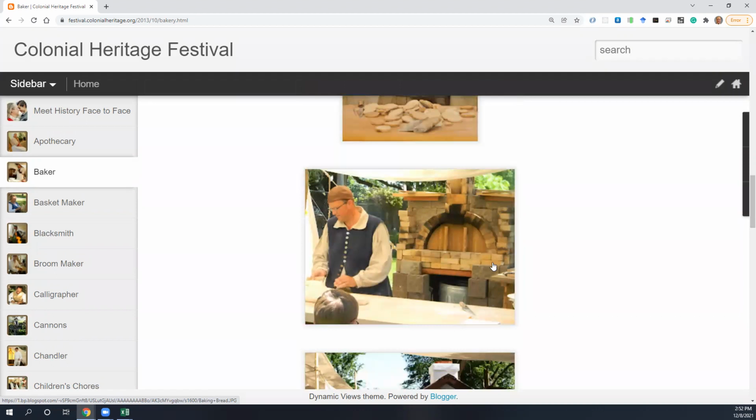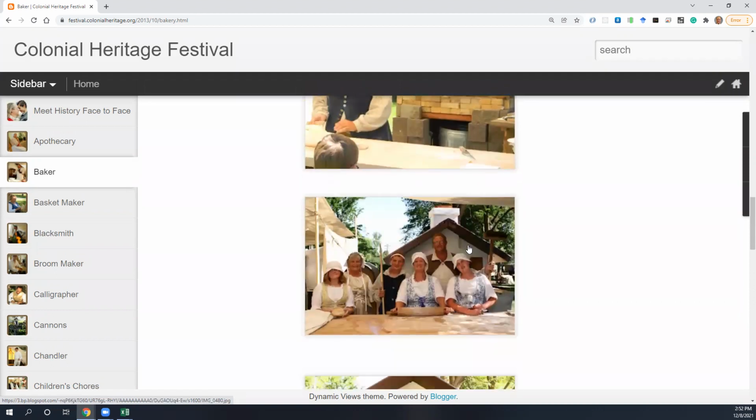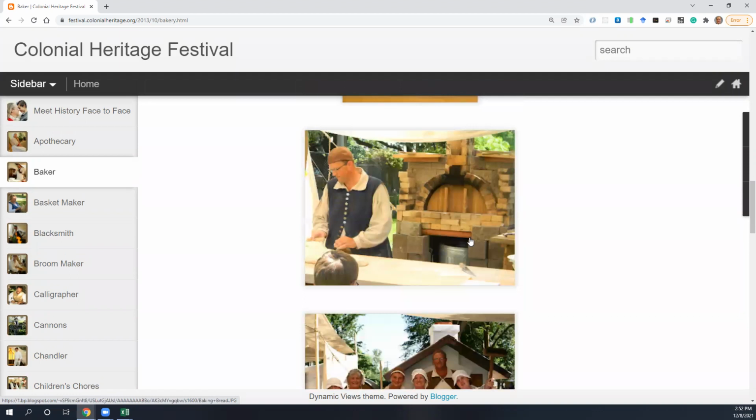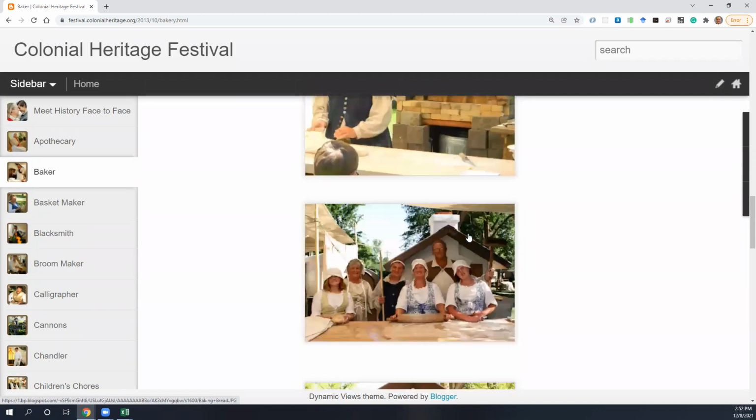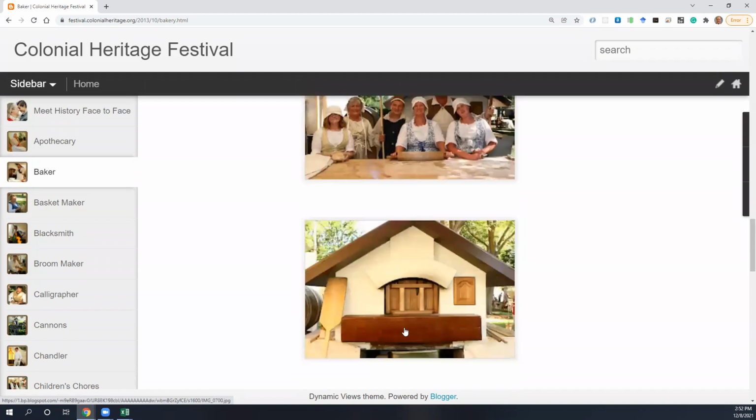So this was the first oven that we built. This is a dry stack oven. You move this oven by moving one brick at a time. It takes about 12 hours to move. That was a lot of work. You'd rather write VBA code. Most days I would too. The next year we built this oven, which is a little more typical of what an 18th century brick oven looked like.